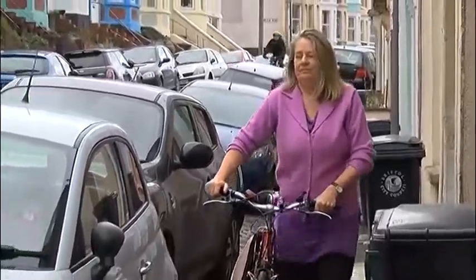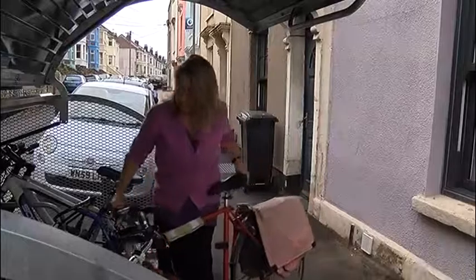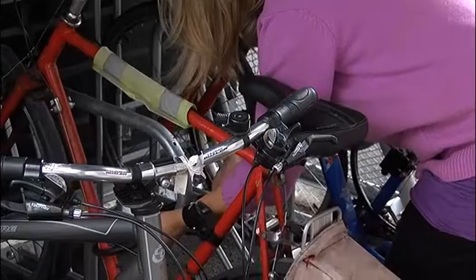People living in Bedminster love it, but would you want this on your doorstep? It does take up a parking space after all. There were people in our street — quite a few people — who were worried about it. It was good to have one on the street, but not outside their house.